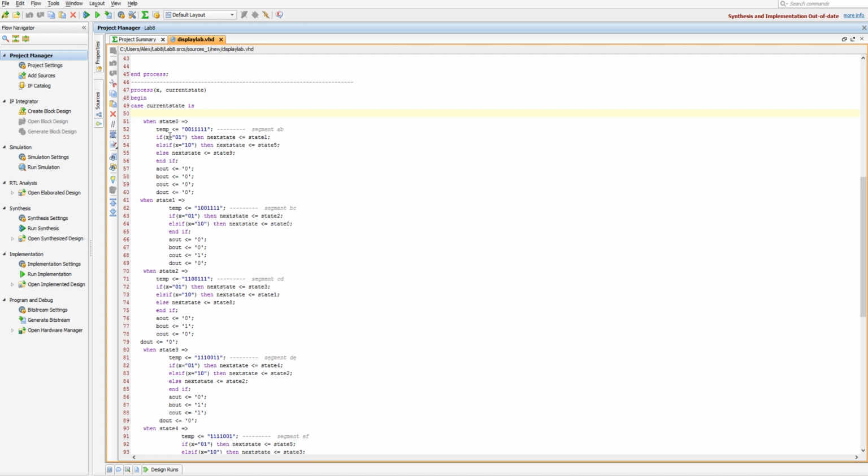But then, if I'm getting X as a 0-1, then I'm going to state 1. Else, if I'm getting X as a 1-0, then I'm going to state 5. Else, go to state 9. So it's not really searching for 1-1. It'll work on 0-0 also. But it still works. It's still fine. And so it's going to output 0 to the A LED, 0 to the B LED, 0 to the C LED, and 0 to the D LED. So it's going to tell me I'm in state 0.